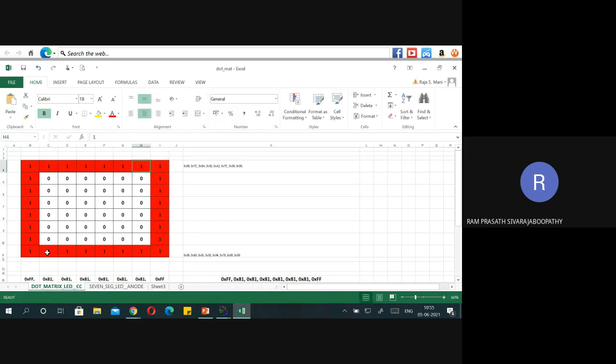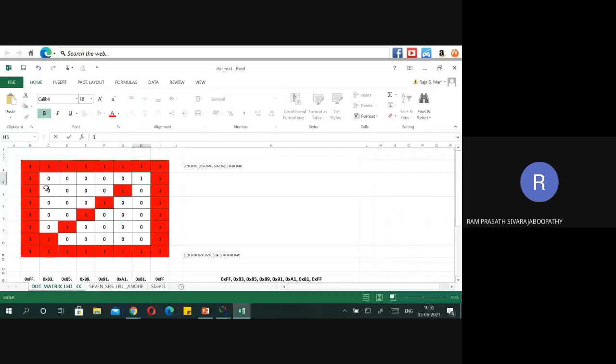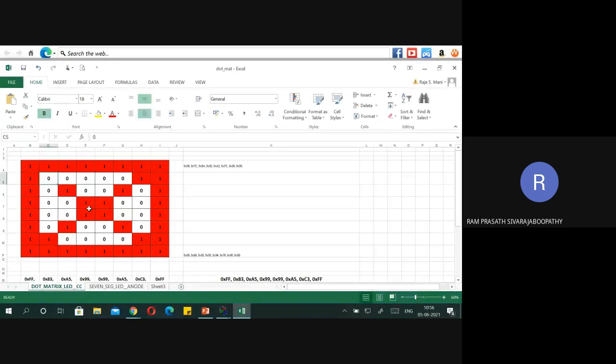Now what I am going to do is put a cross mark. Whichever font you can develop. In the font also you will have different types, 5 cross 8 font, 5 cross 10 font, many things are there. You check whether it is appearing like this or not. That's it. So this is the font I want to display.